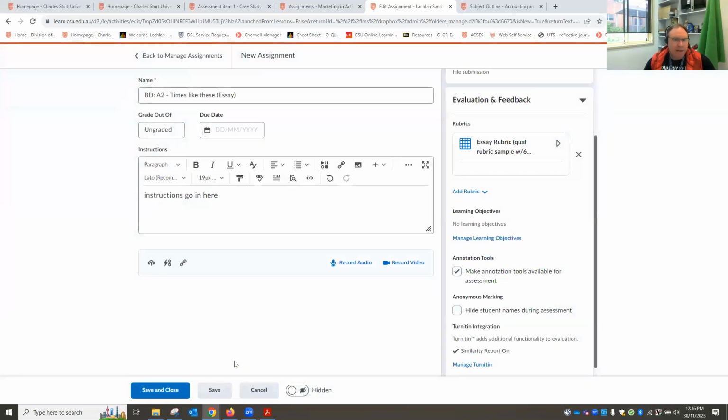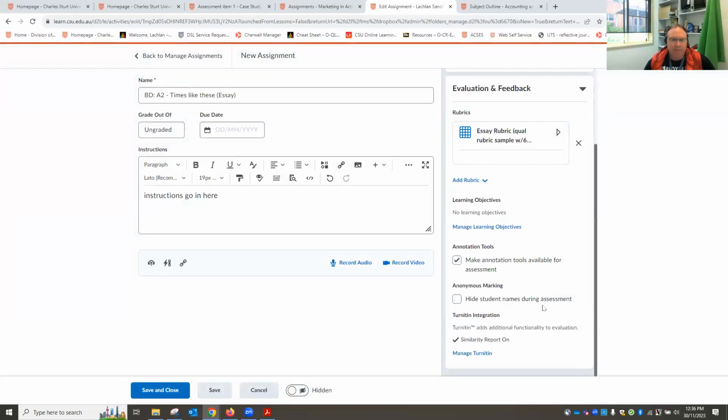All right, I'm going to hit save here to close out the Turnitin settings. And then I'm going to save and close, keeping in mind, as with all of our new objects within Brightspace, it is hidden by default. So that toggle down the bottom, it's not going to be visible to students until this is toggled off and made visible. Keeping in mind that this is a master subject site, so no student will be seeing it here. It's not until it's pushed out to the sessions that it will be made visible.